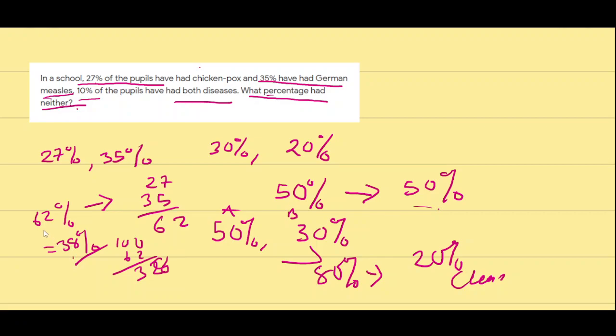You will be wrong, because what you are counting here is that 27% have one disease and 35% have another disease. But some people are actually overlapping. Some people that have disease A also have disease B. So you may have counted them 2 times. When you consider 27% with disease A and 35% with disease B, these people you have considered here must actually be considered here. So you have to make sure that you don't overcount.